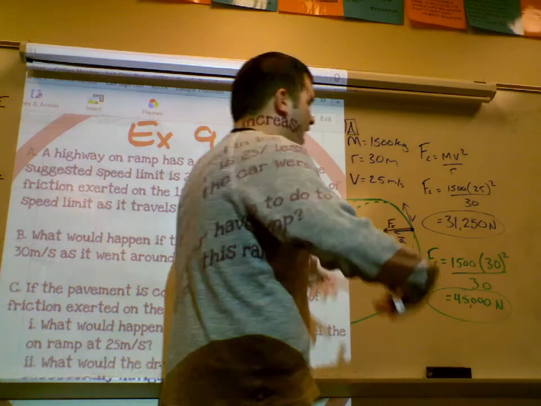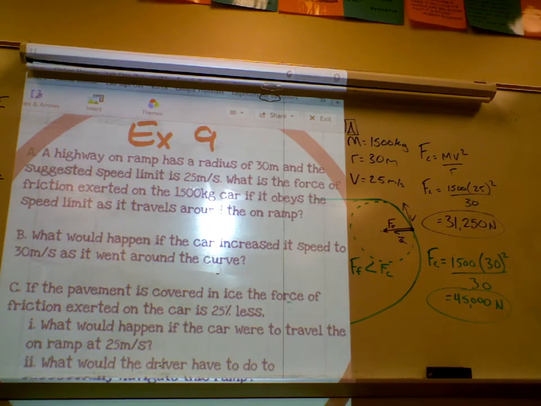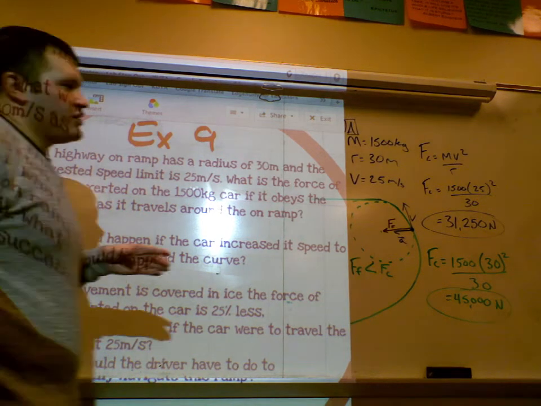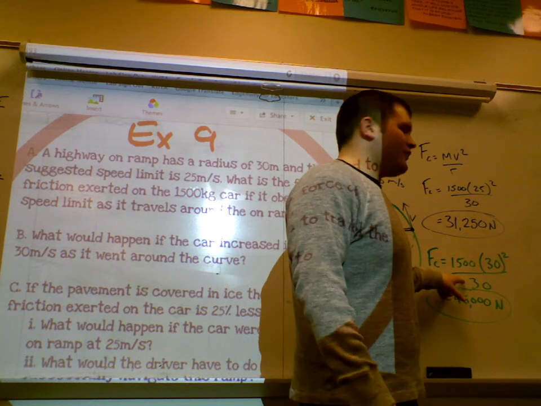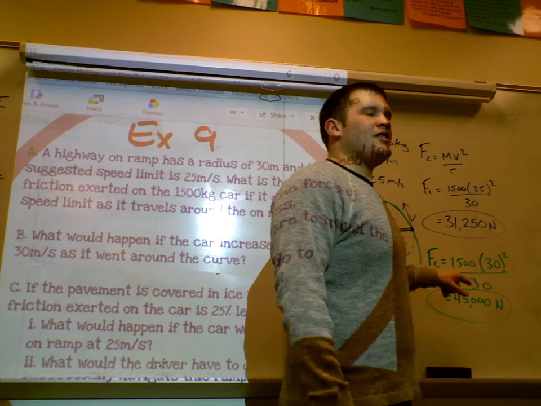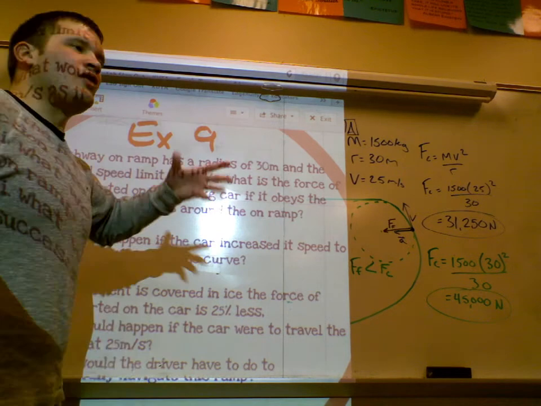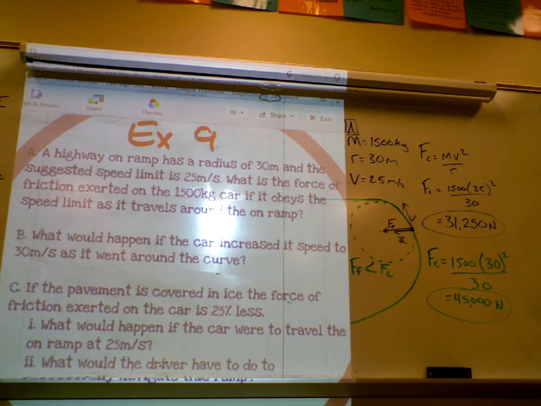Change the radius. How will I make the centripetal force requirement decrease by changing the radius? Richard? Make a wider turn. Good. So when you say make a wider turn, what does that mean for this 30? It gets bigger. So what I want you guys to do, I know it doesn't say up here for B, but I want you to find the radius that we have to turn at. It shouldn't take too long.